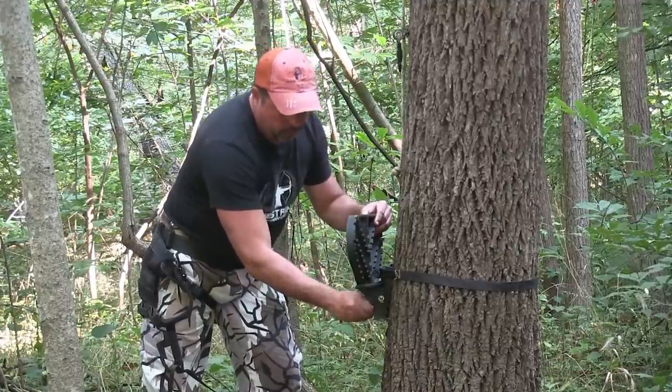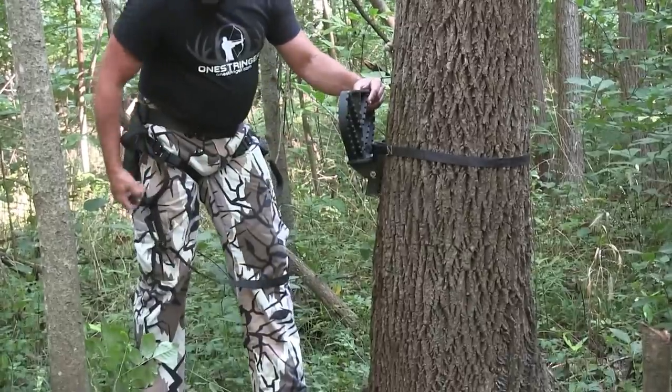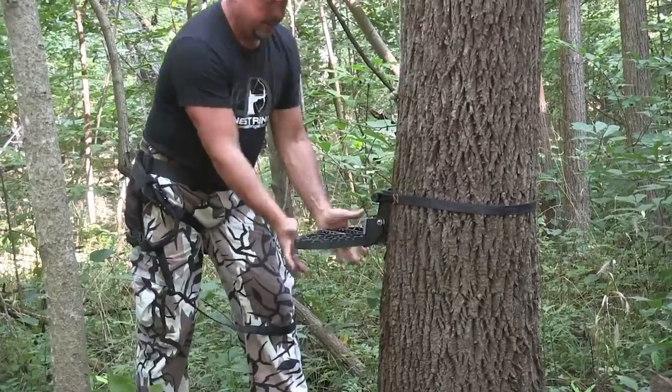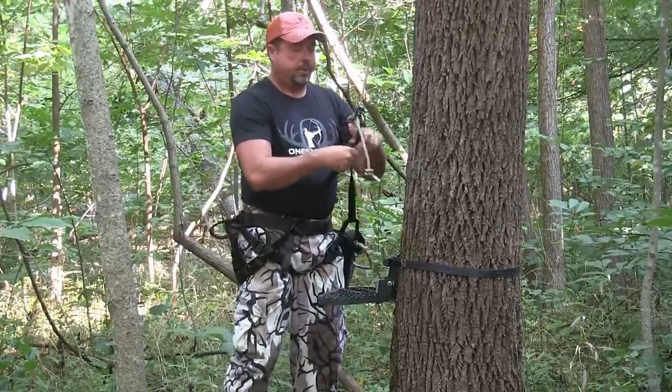Now, one thing you could do if you wanted to is totally remove this adjustment knob. Stick it in your pocket, and you can get a little bit more lean on it, but again, still not a ton. So let's show you how it handles side pressure here.